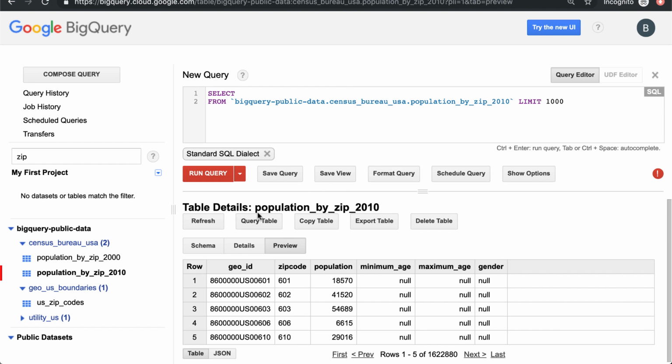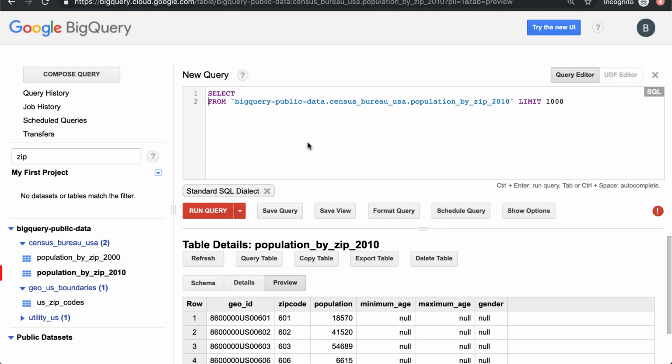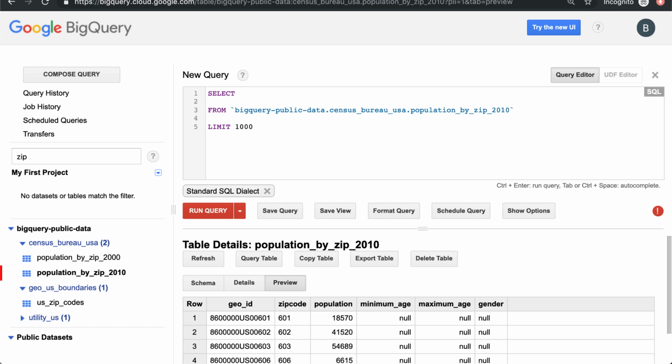I always start with this query table button in the BigQuery console, because it makes it really easy to get a query set up and running. The first thing we need to do is decide how to join. There's a bunch of ways to join. We can do outer joins and inner joins, and I'll link to some blog posts that go through all the different kinds of joins. But for the most part, what you're going to want to do is a straight left join if you want to join data together in this way.